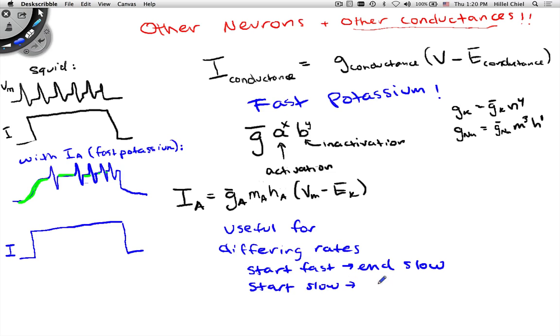And then bursting is another one. So this is what all of these different conductances, not just the fast potassium, are useful for. All of these complex, I like to call it, neural personalities, come from the complement of ionic conductances. Because all of these neurons that have all of these different uses, have all of these conductances that all give it its sort of flavor. And this is what gives them their specialization. Just as the skills of a lawyer are not the same as those of a doctor or a scientist, so the different neurons are specialized for their different roles, and the conductances are what allow them to fulfill those specialized roles much more effectively.